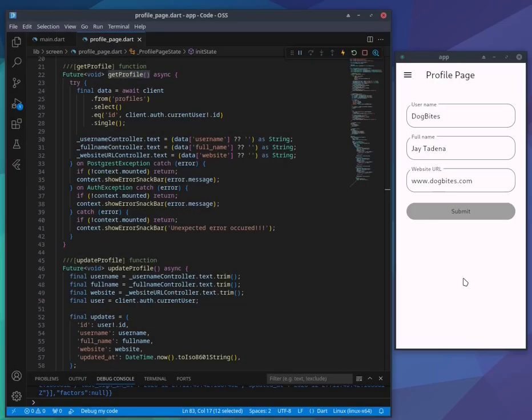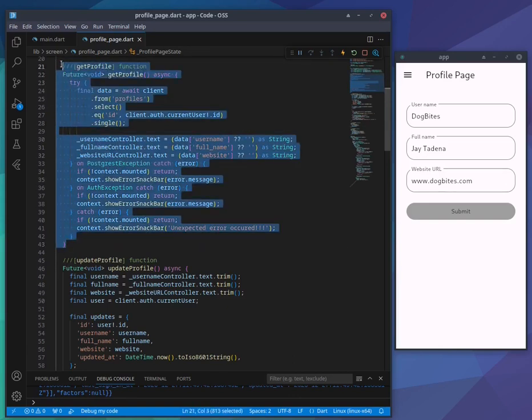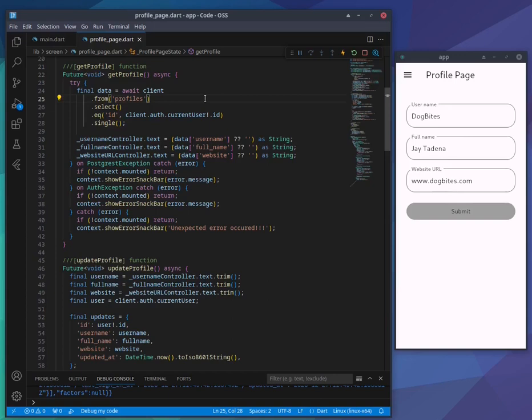What we have here is a function called get profile. We create this function to retrieve the data from the profiles table. The data will be assigned to the controllers that we have, which are the username controller, full name controller, and website URL controller. So the retrieved data will be displayed on our screen.